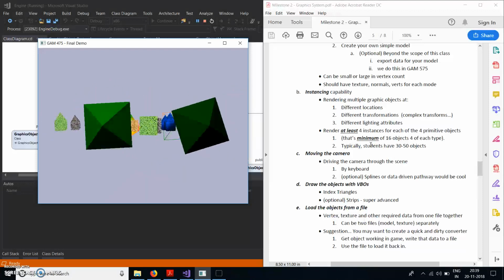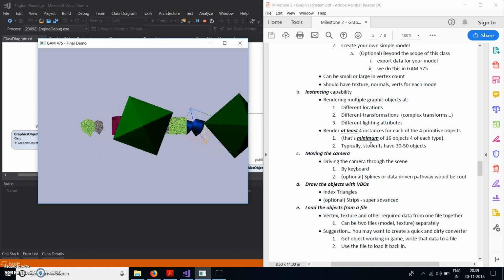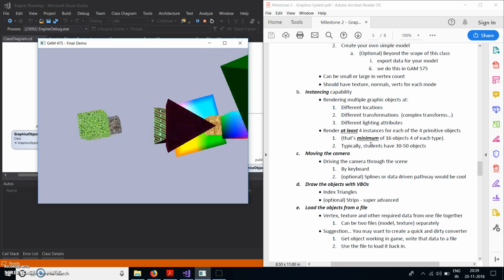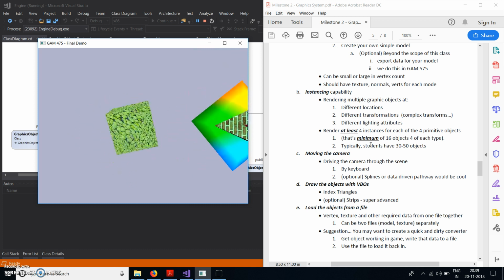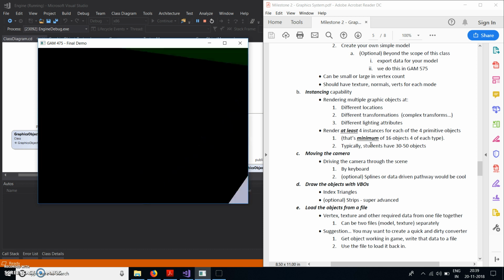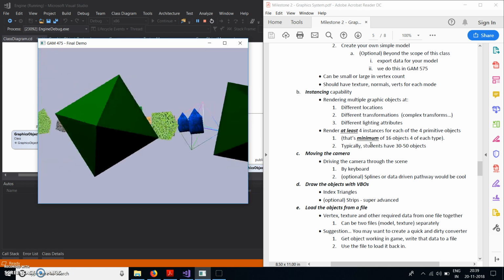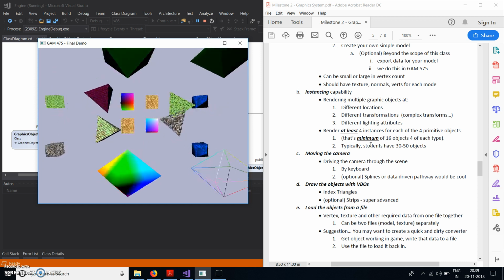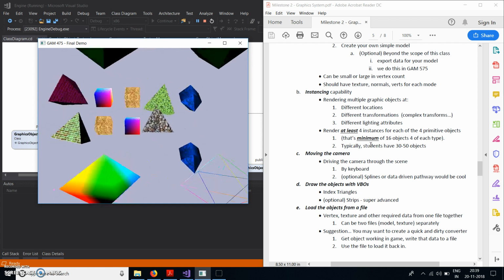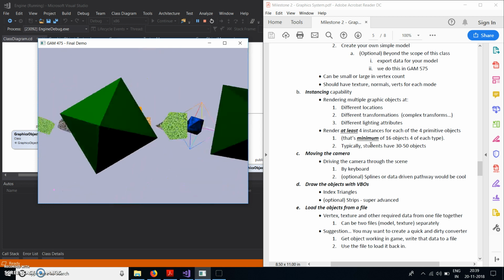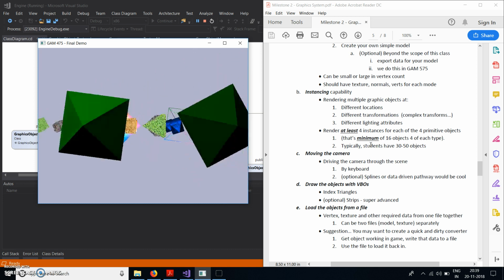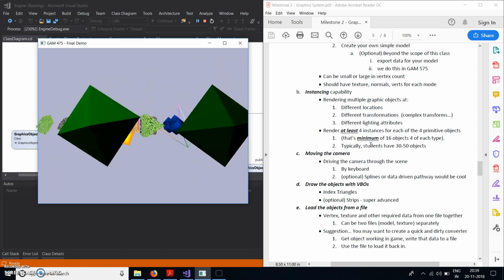You can see that these two diamonds over here are being rendered using the color light. These models here I call the huts, and these are just textures. The pyramids are texture lights, and the cubes are a mixture of color lights and texture lights. I'll go back to the front. I am just hitting the C key and going between my cameras. If I go back to the top, you can see we're back over here. So that part of it is pretty cool.